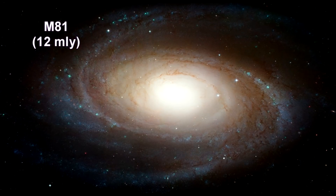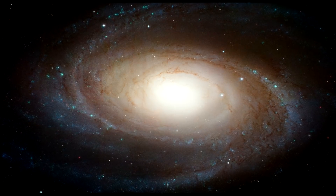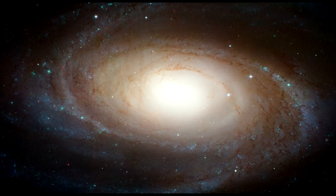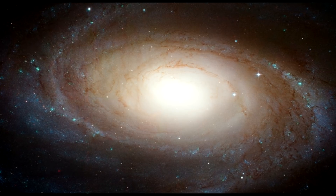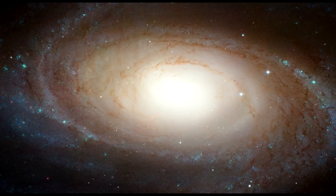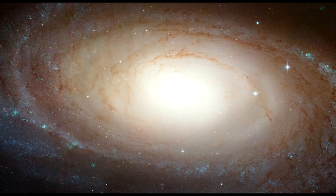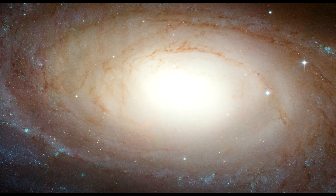This beautiful galaxy is tilted on an oblique angle, giving us a bird's eye view of this grand design spiral galaxy. It is similar to our Milky Way, but this favorable view provides a better picture of the typical architecture of spiral galaxies. The spiral arms, which wind all the way down into the nucleus, are made up of young bluish hot stars formed in the past few million years. A number of sinuous dust lanes also wind all the way into the nucleus of M81. A black hole of 70 million solar masses resides at the center — about 15 times the mass of the Milky Way's black hole. Hubble research shows that the size of the central black hole in a galaxy is proportional to the mass of the galaxy's bulge.